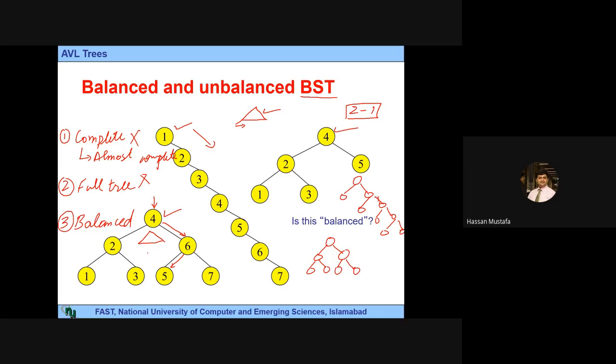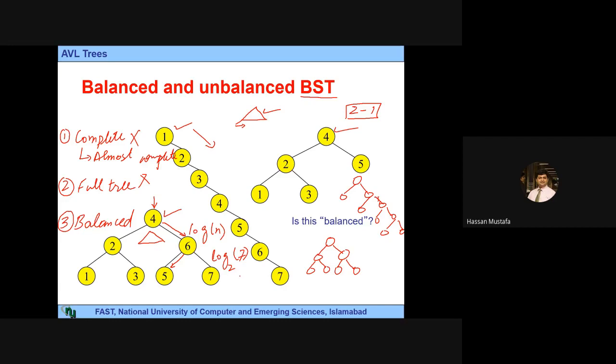And what you are saying is the correct complexity: if I search in a symmetric tree, starting from the root node and reaching a leaf node, that would be order of log of n, where n is equal to the number of nodes. Here I have 7 nodes, so a search operation would take log base 2 of 7 steps.